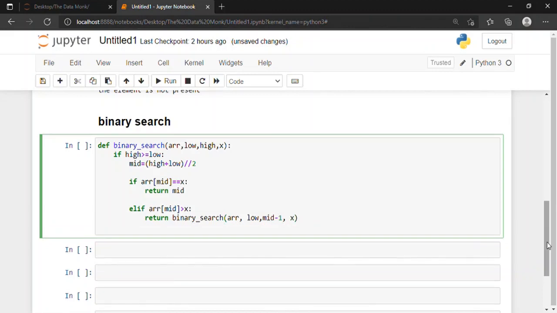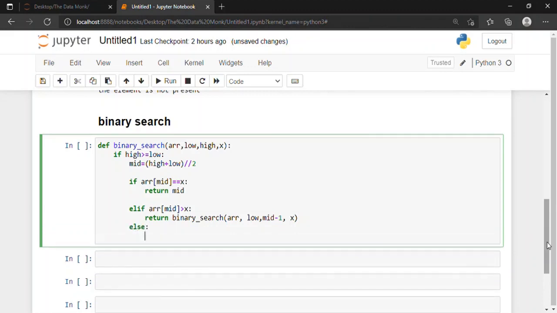And if this is also not the case, then else it will return binary_search(array, mid + 1, high, x), mid plus 1 this time.